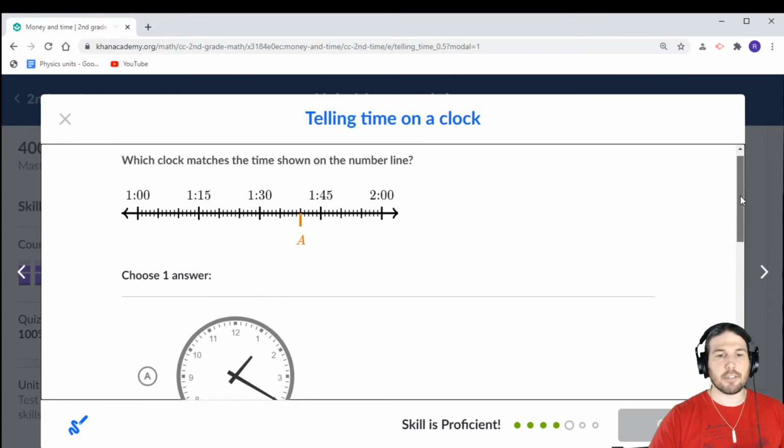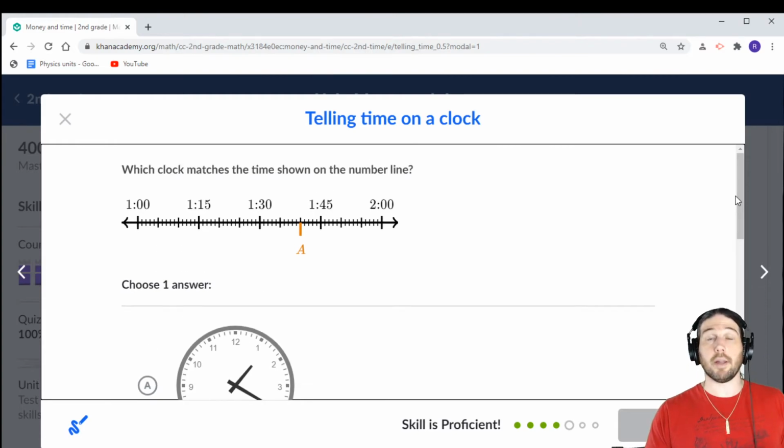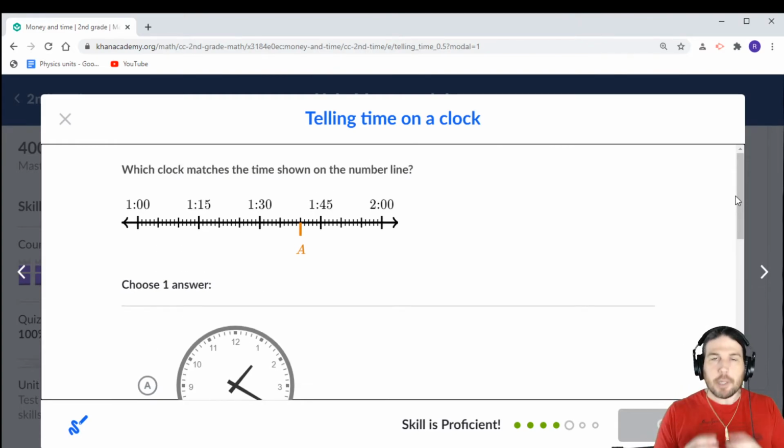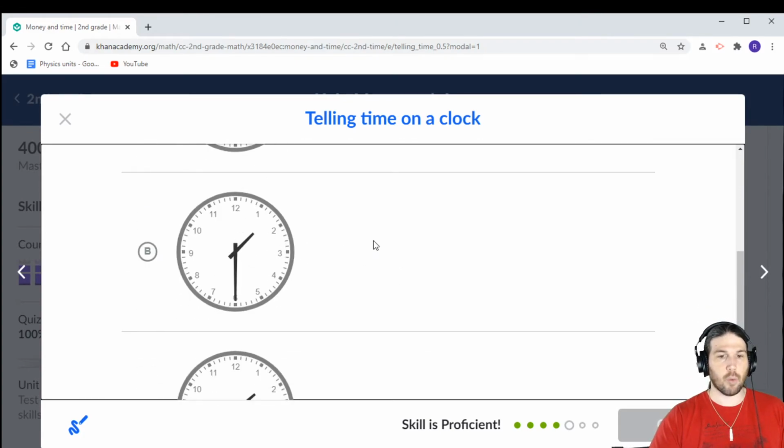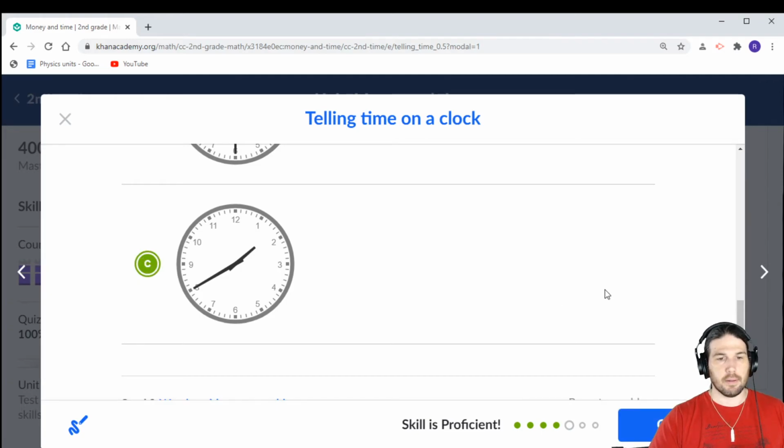I like these kinds of problems because they're two problems in one, right? This is a built-in review of what we did last topic, plus reading a clock. We have to know, before we can answer this, that A is 130, 135, 140. So now we need to figure out which one of these is 140. A is tempting because it's definitely 1, but I think this is 5, 10, 15, 20. No, so that's 120. That's 130. C is 140.